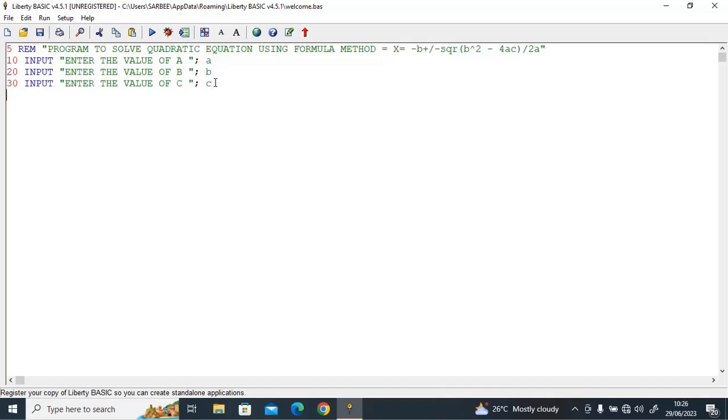Now, next thing is what? The area, right? So in this now, you have plus or minus. It means your answer has to be two values. Then you have to do for the plus and for the minus before you can get it. So you can say x1. Let me calculate that. X1 equals to the first value and the second value. Because of this plus or minus, there's not a plus or minus in basic like this. So you have to enter the formula one after the other. Find the first formula, the second formula.